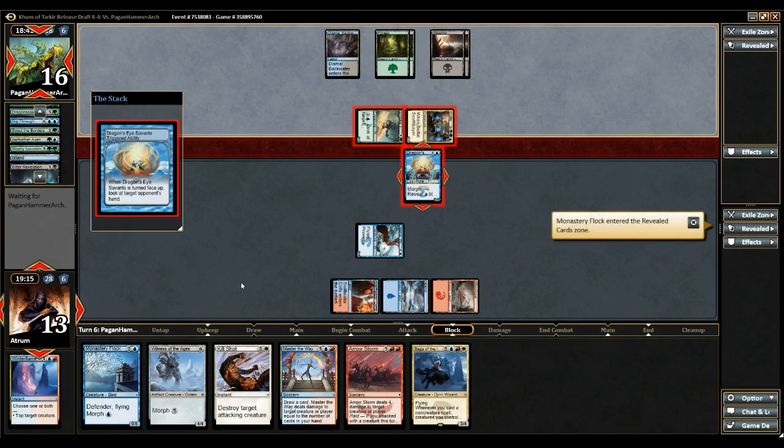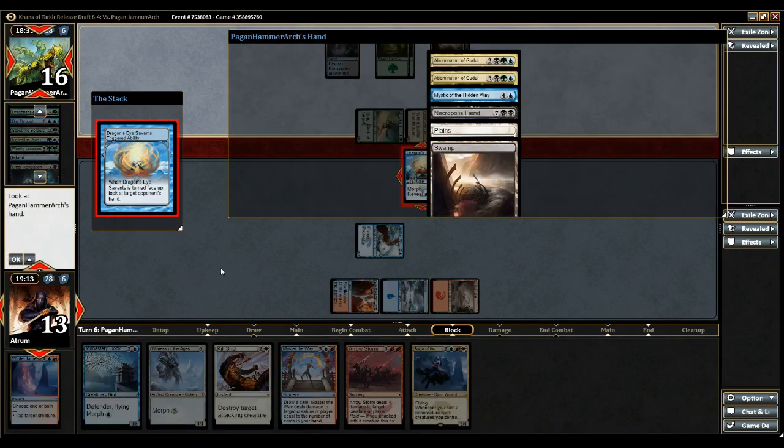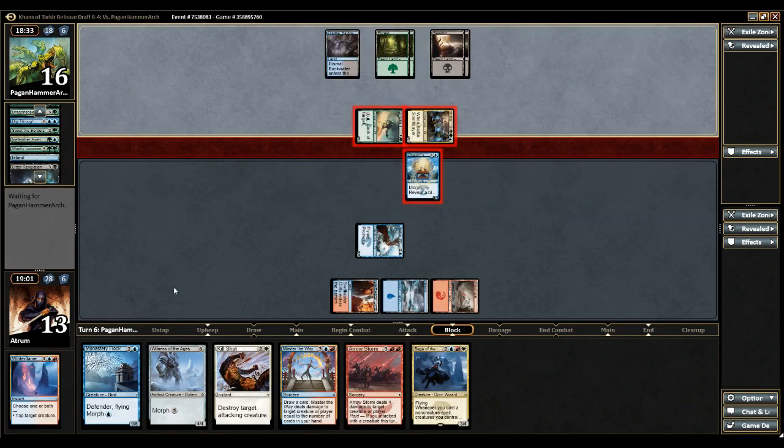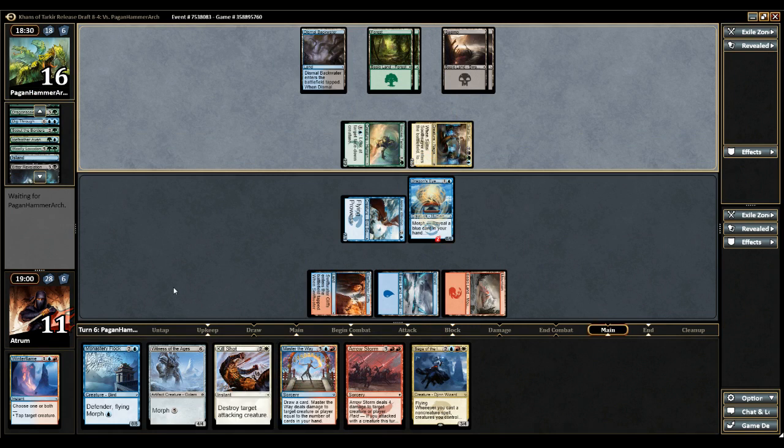You see Monastery Flock. I see your hand. Let's see what your hand has to say. Show me your hand, sir. Plains, Swamp, 2 Abominations of Gudul, which is gross, and the Necropolis Fiend I had to pass on. Holy hell, his hand has a lot of good stuff.